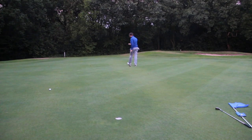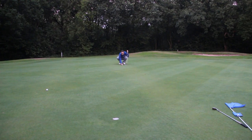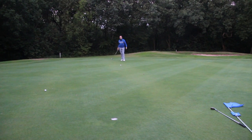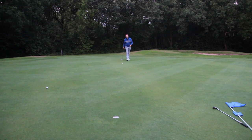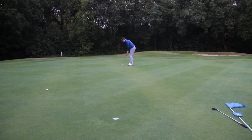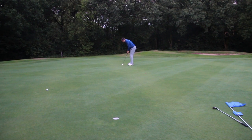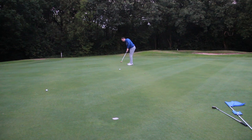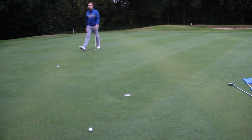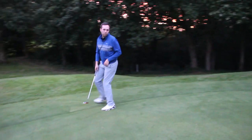It's kind of hard to tell when it's... I know it looks very light on the camera, guys, but it's pretty dark. So it's quite hard to tell which way it breaks. If I was taking an educated guess, I'd probably say not a lot. No, if it's going to go anywhere, it's going to go off my right. Yeah. I'm just going to roll it in. Okay. Right then, let's do this. It's a good looking putt. Yeah, it's pretty straight. Not much movement there at all. Rattle at it, curl this in. Do you want to roll in? Yeah.